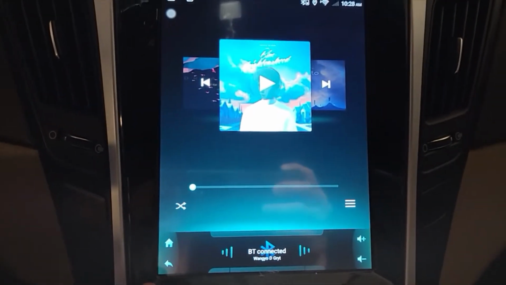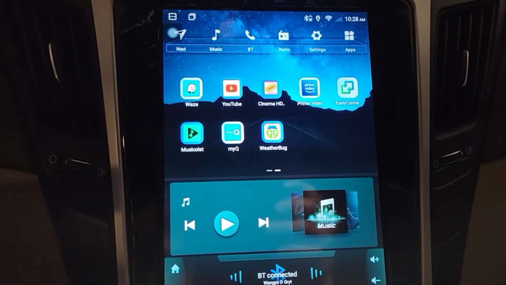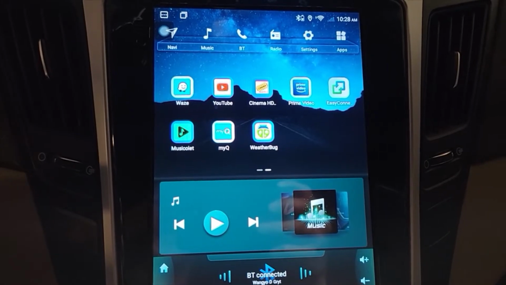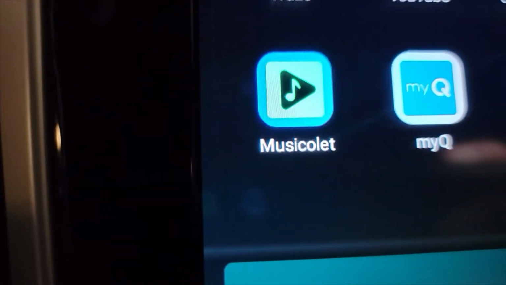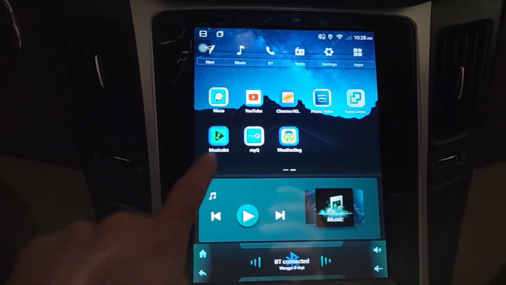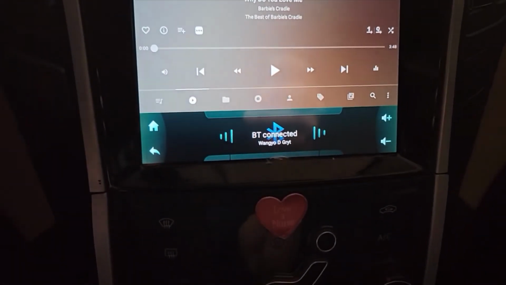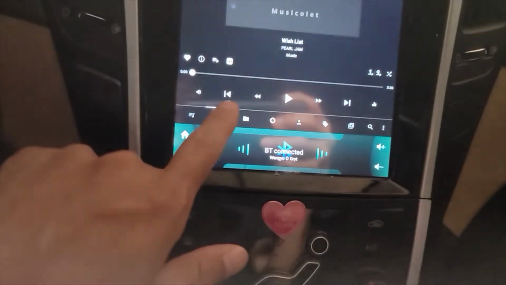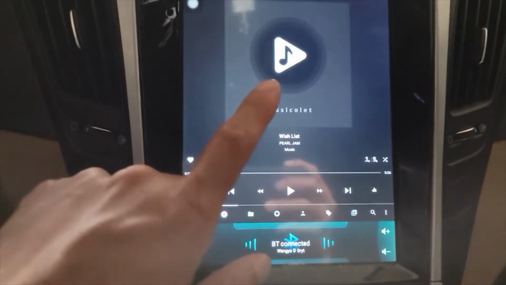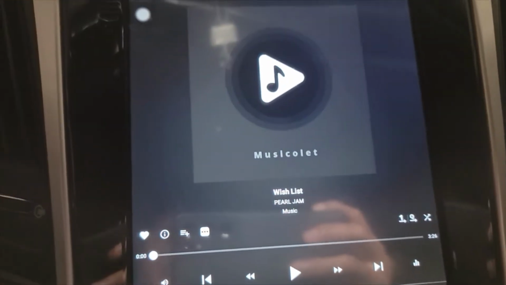So what I did is that I found a very awesome app which doesn't have any ads whatsoever, and this is the one right here, Music Olet. It's pretty good. The interface works good. If you can see, anywhere on the interface there's no ad. So kudos to the developer of this app.